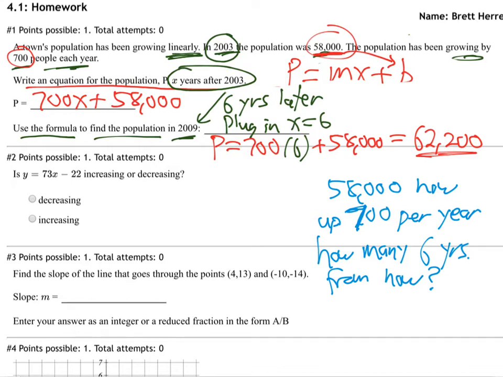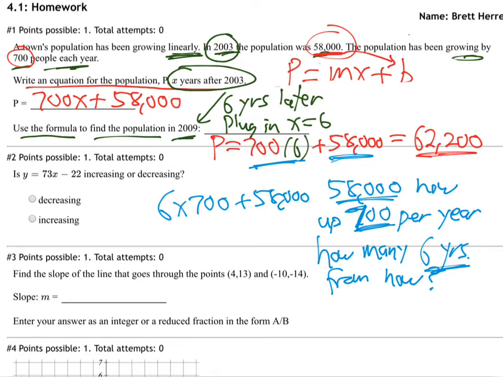What would you do with the 6? So if the population is 58,000 now, it's going up by 700 every year. 6 years from now, how many people? You'd take that 6 and go times the 700. Yeah, you'd go, well, 6 years times 700 per year, and then what? To find out the total, you'd add the 58,000, wouldn't you? Because it started at 58,000. Well, isn't that exactly what we did? 700 times 6, add the 58,000. See how that formula is doing exactly what we know is the right thing to do.